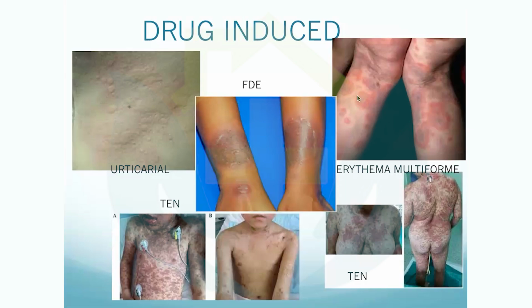Now, erythema multiforme major. As I described this erythema multiforme, you have this iris lesion. When the mucosal surface is involved, we call it erythema multiforme major or Stevens-Johnson syndrome. And when the extent of lesion is more, it is gradually called toxic epidermal necrolysis, when sheets of areas of skin are destroyed with this drug action. And of course, this is a life-threatening condition.